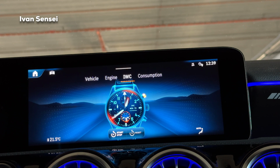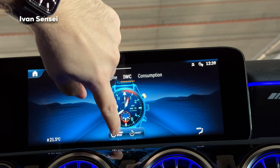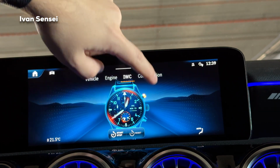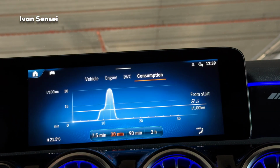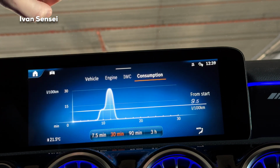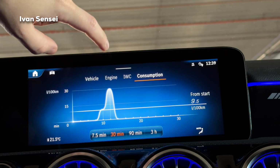IWC, Schaffhausen clock watch. This is like a start-stop, like a timer. And here you have consumption chart for 7.5 minutes, 30, 90, and 3 hours.